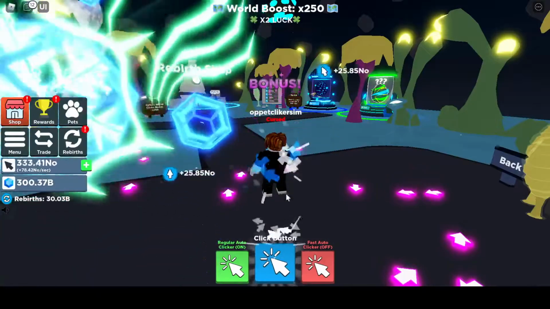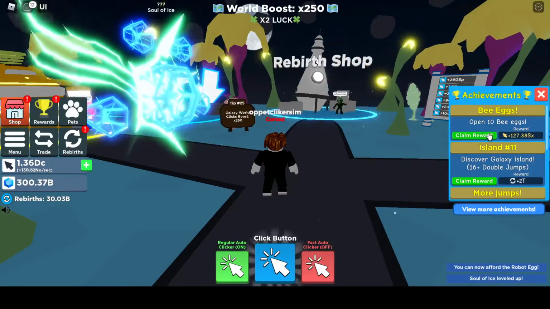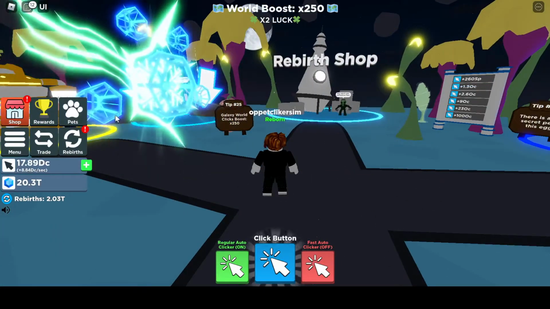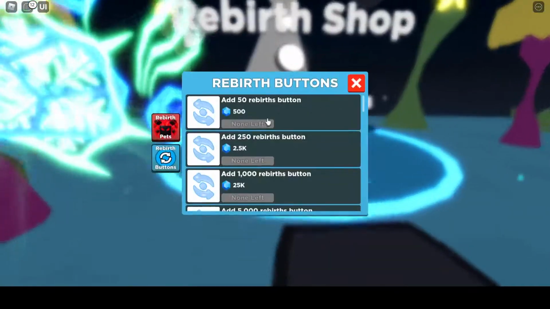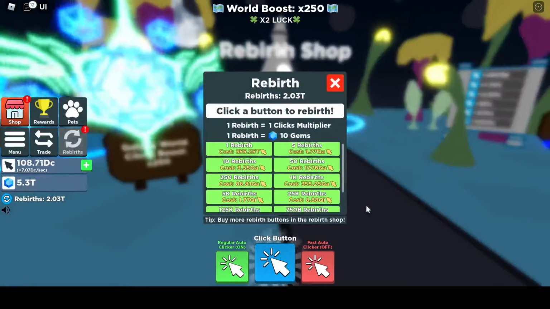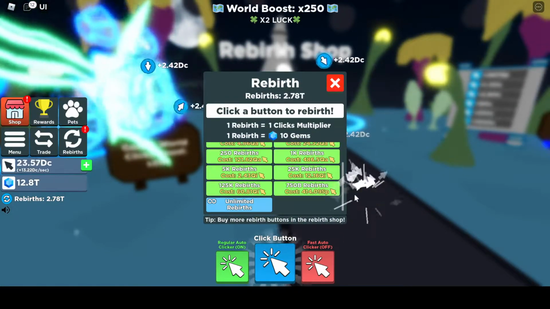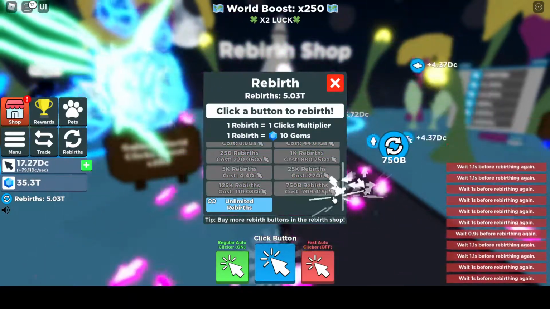Okay, so here we go, we are in, and then we can get some rewards, which now we have, as you can see, 20 trillion gems, so we can buy lots of rebirth buttons. So rebirth buttons. And 22, we can buy this one, which isn't the best one, but we can instantly do it. There we go. Boom. Actually, I mean, yeah, okay. So now we have lots of trillion.